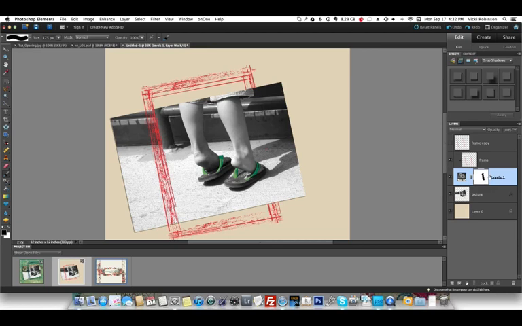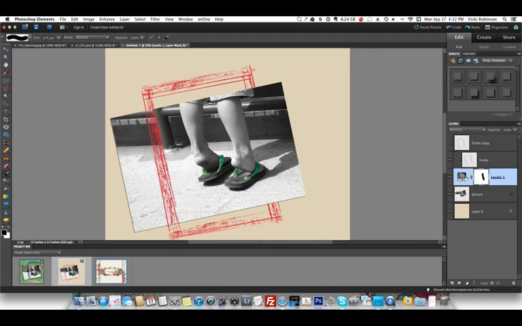So hopefully your mind is reeling now with the possibilities. This layer mask is what designers use when they are, say, trying to wrap a vine around a frame or around a twig or something when they're trying to create clusters. So once you start thinking about it, you'll realize there's lots of uses for this.